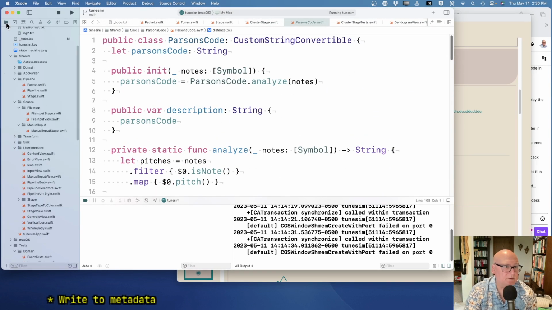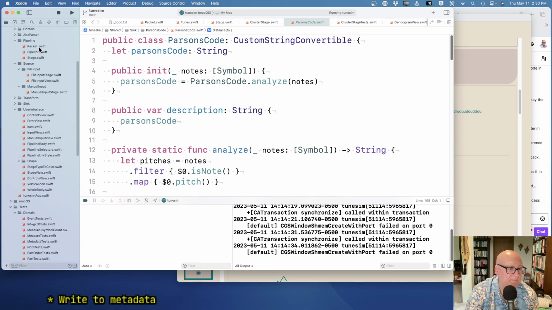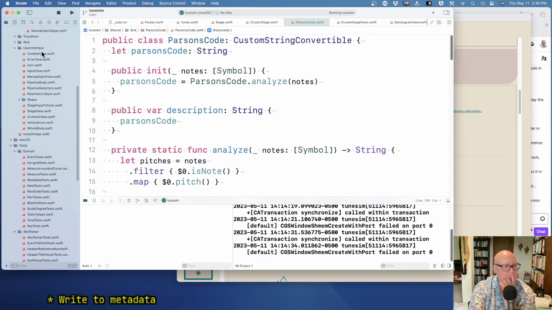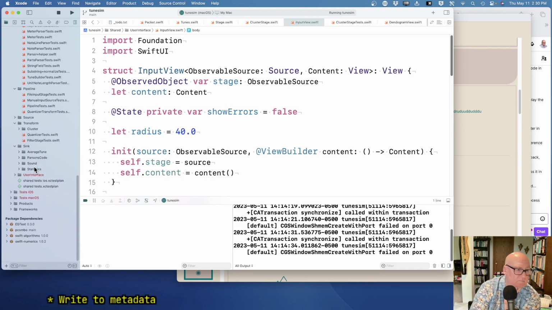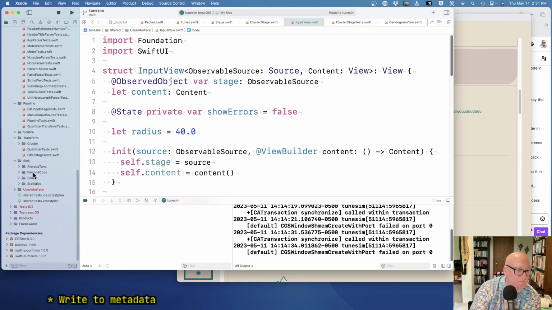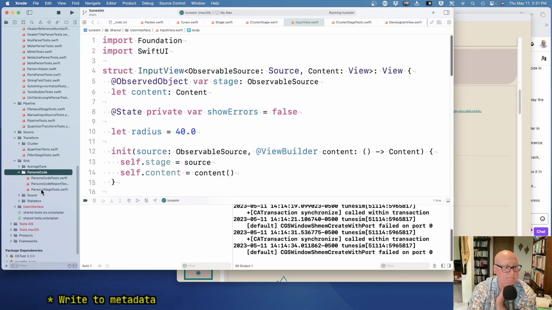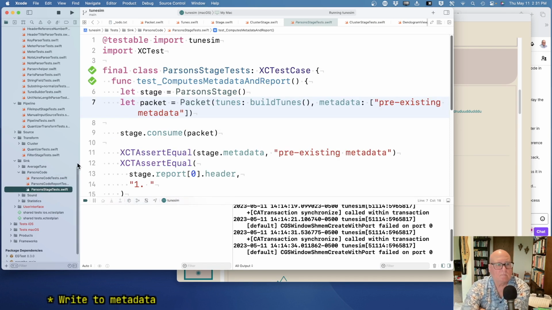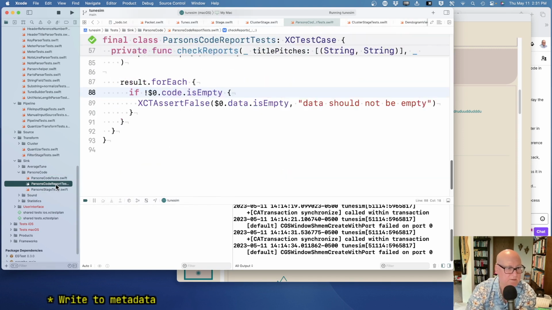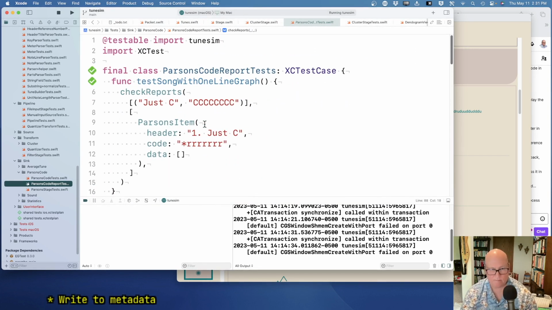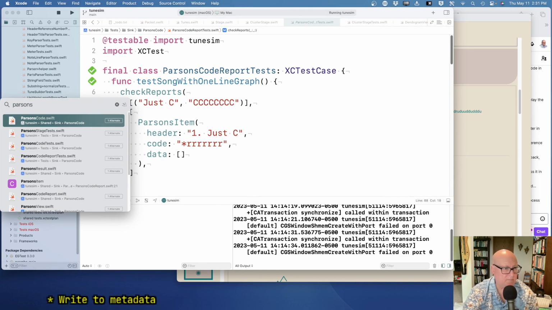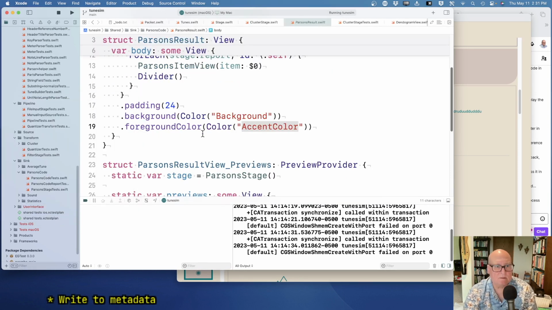No, we need our views. Parsons code report. Result.